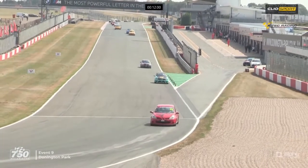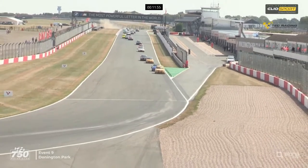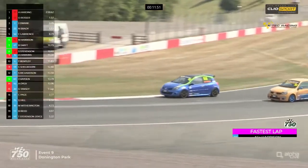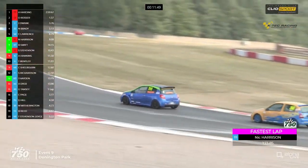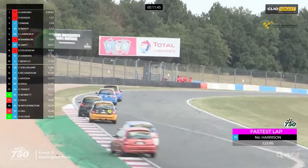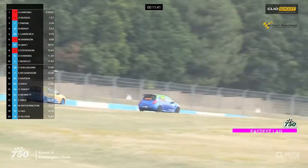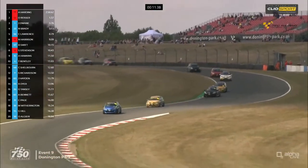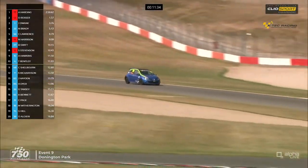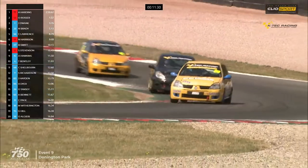He's had pace right from the off in his first foray into circuit racing but didn't immediately get the results. That car there - the 111 car of Nick Harrison which has just done the best lap of the race - has got some bodywork flapping in the breeze. He may have got involved with some of that contact on the opening lap. The rear bumper valance is just hanging off on the side, acting as an air brake coming down through the Craner Curves into the old hairpin. Car number 111, Nick Harrison, running in sixth place overall.